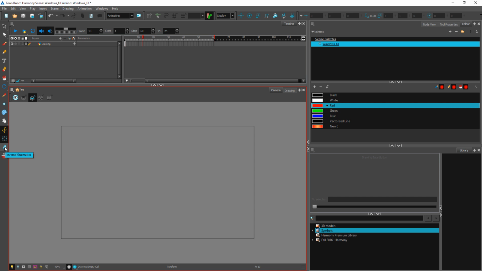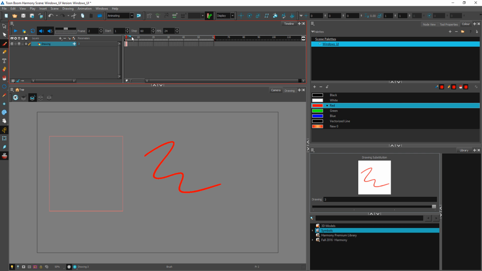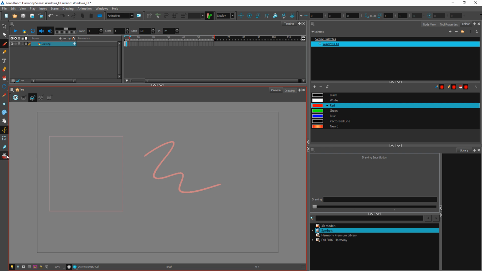This here is the inverse kinematics. We'll talk about this later on when we get into rigging, but I rarely touch this button at all. This here is the onion skin. I'll show you real quick what it looks like. So here is frame 1, and on frame 2, if I had this squiggly line, I can turn on my onion skin and it'll ghost out what I had before, and you can decide the threshold of your onion skin by moving these brackets on the timeline up here. I rarely use that either, but most people like it.